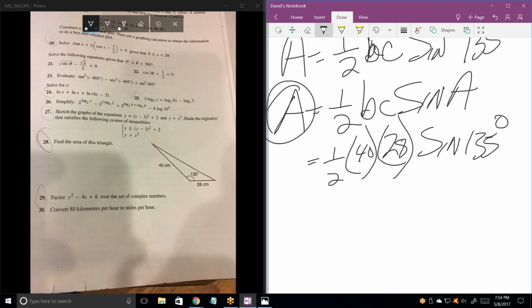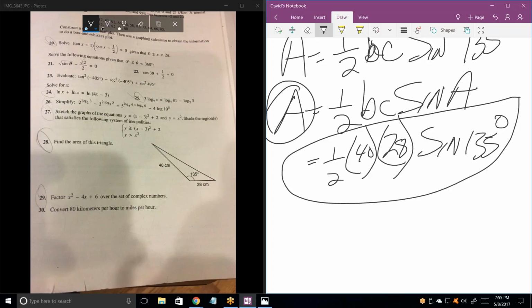And I should remember that when I'm trying to memorize this, because that means it can never be cosine. Because cosine in the second quadrant is negative. Yes. So if that were a cosine, I would sometimes end up with a negative area. You can't have a negative area. So the fact that sine is positive in the first and second quadrants means that's always going to be a positive number. And all you need to memorize is the equation. Okay. The general equation.